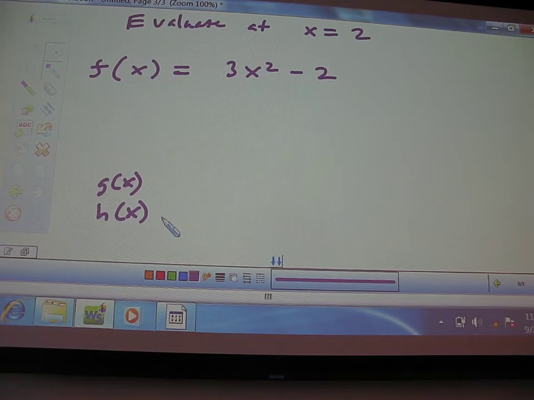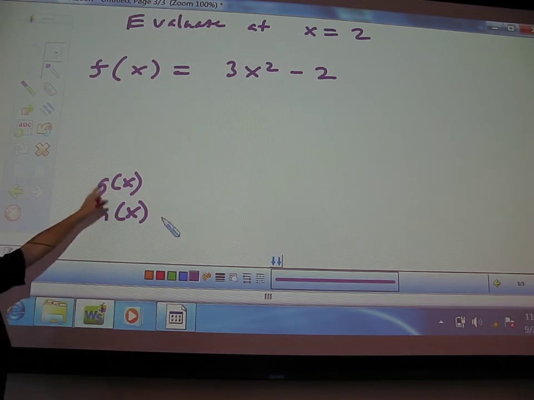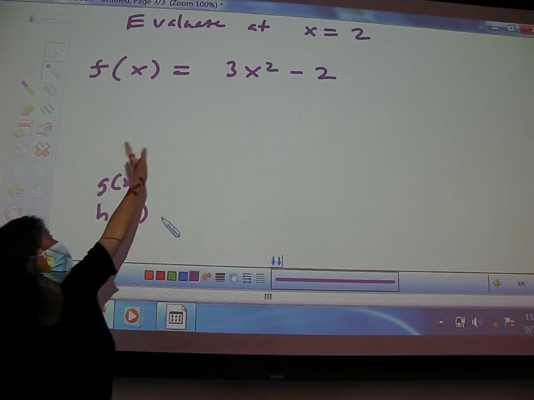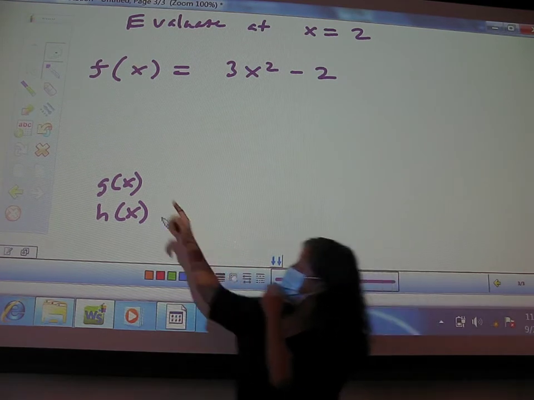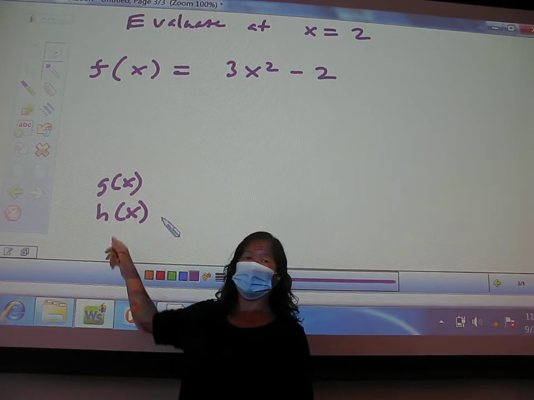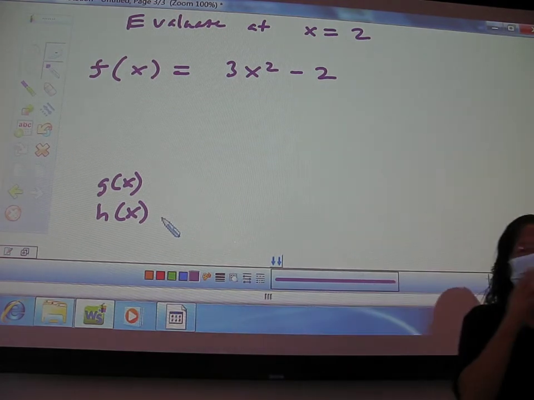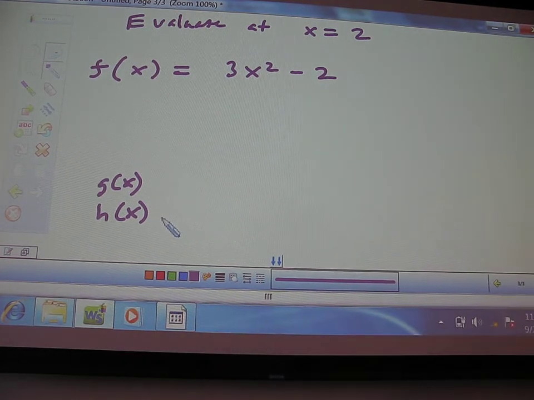How do you know the difference? Context, right? If someone says, oh, there's a kitten over there, you know by context that means "their" place, and not "they're" or "there" belonging to them. It's just context. Same thing with math. When you see g of x or h of x or f of x equals something with x in it, that's your clue that it's a function. And again, it's always going to be f or g or h in lowercase like this. And usually they'll be more flowery, italicized, right? So be on the lookout for them.